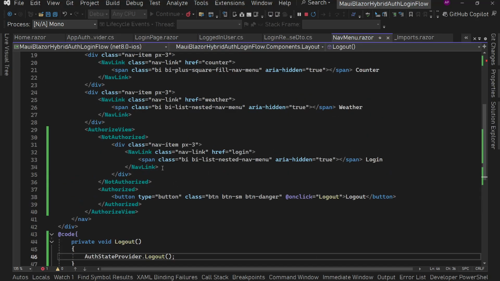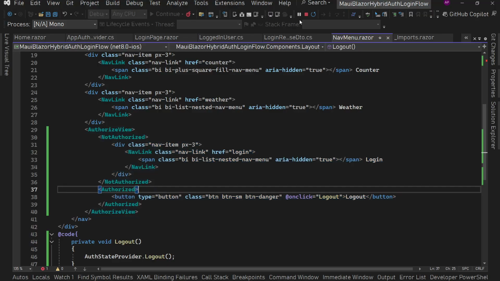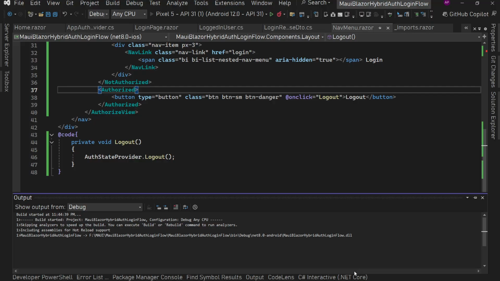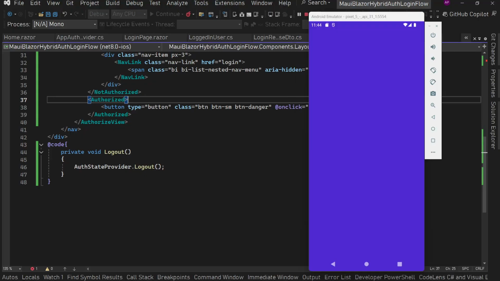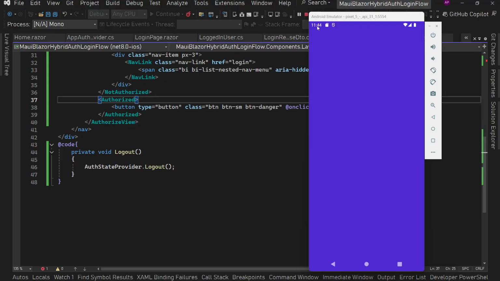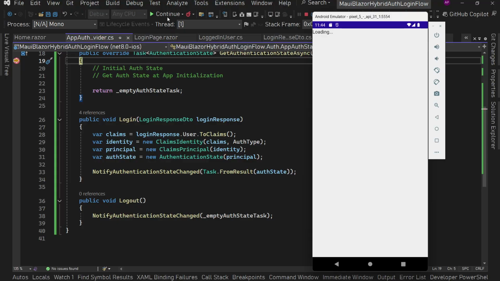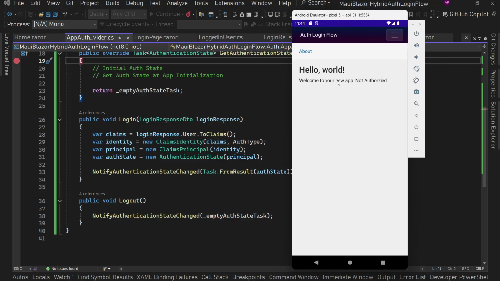I just want to show you that these things actually get changed automatically. Okay, let's stop this app and run it again. Let's wait for it to build and deploy. Oh, it's fairly quick this time. Okay, loading. We have this breakpoint. Continue. Login page. We are not authorized. This is the thing we need to enhance because we already logged in. So we don't want the user to log in again and again whenever they are opening the app. So we'll fix this thing.